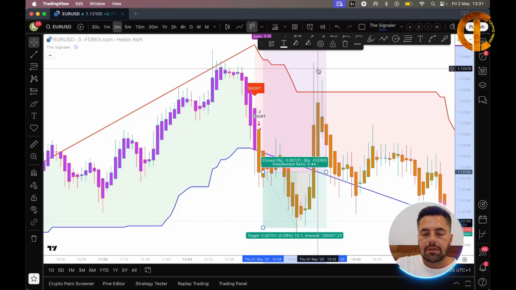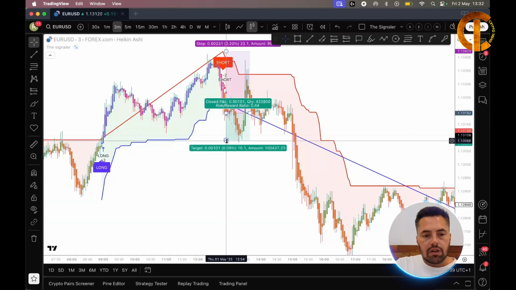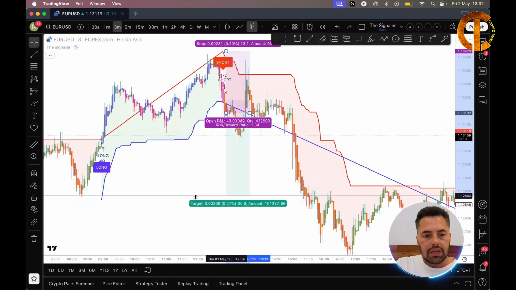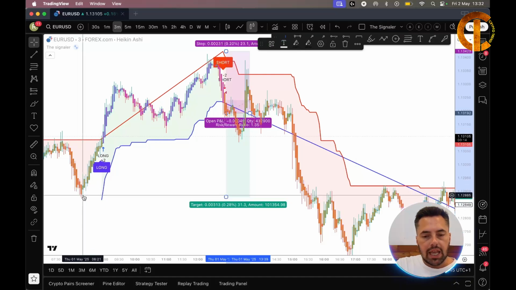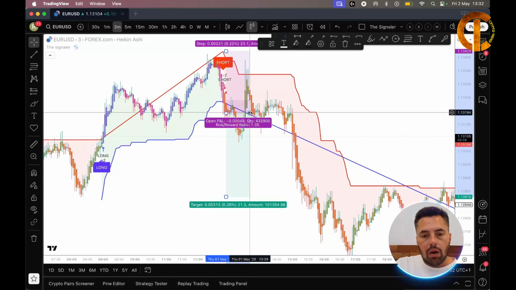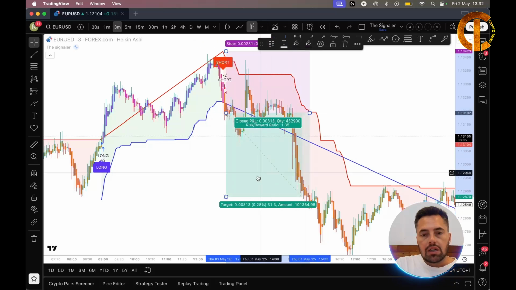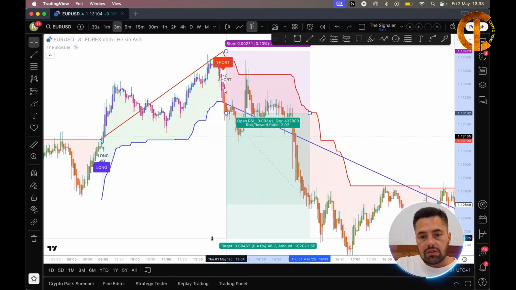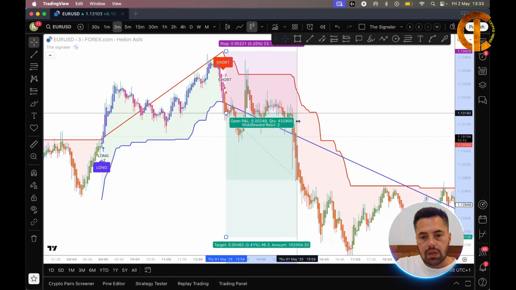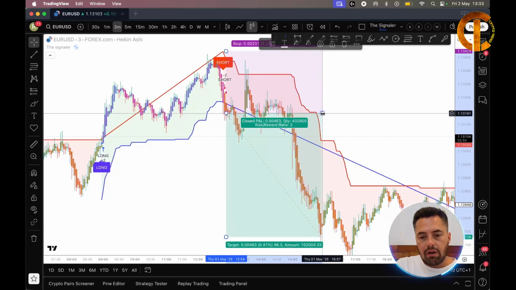Now in terms of targets, I'm going to zoom out a little bit so you can see the bigger picture that I was playing. Now in terms of profits, I was aiming for this liquidity pool here, which is below this swing point here, which would have given me a 1.35R. Now, for me, I like to shoot mostly for 2Rs at a minimum, so I did carry it further to this point here. As you can see, it hit take profit later that afternoon.